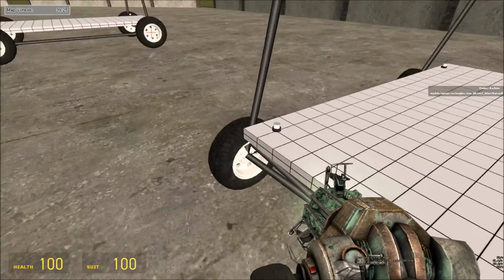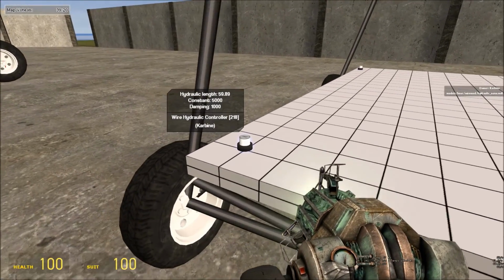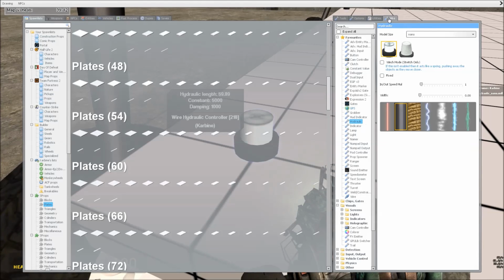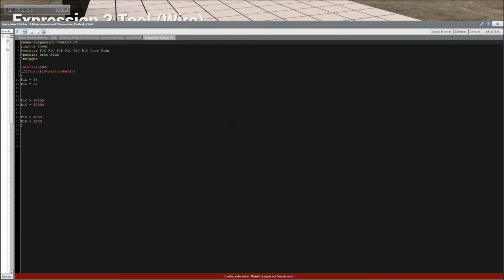You obviously want to make them different. Some notes with the hydraulics. The maximum constant is 50,000, and I believe the maximum damping is about 12,000. When you set up an expression for this, let's see if I got one laying around here. Suspension control. Okay, so what I have here is like the front length, because the length modifies the constant. The more length you have, the stronger the hydraulic is. So if your car is sagging and the constant is not enough, raise this.